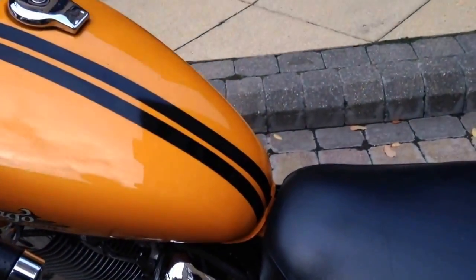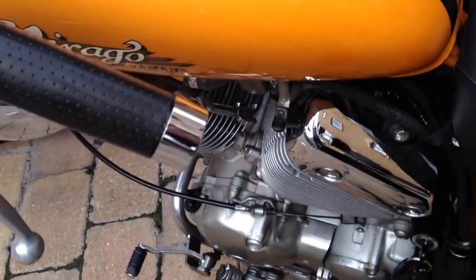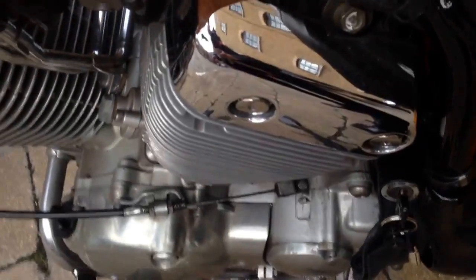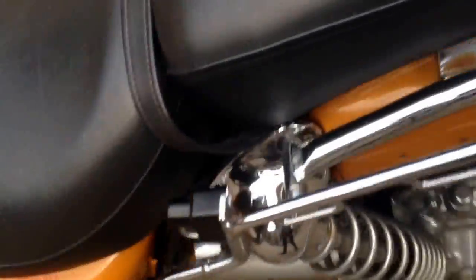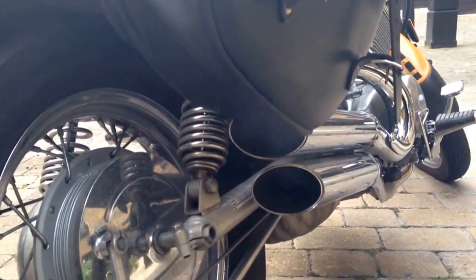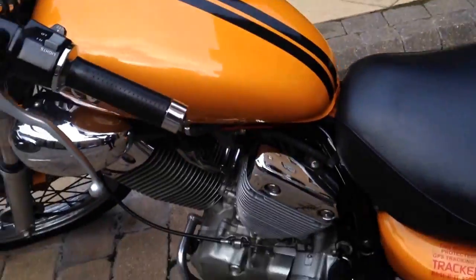Okay, I don't know if you can hear it, but I'm gonna switch off the choker so you will see that the vibrations of the bike change a lot. Yeah, basically it sounds like it's just gonna choke any minute. I think it's just gonna go any minute. So yeah, you see that the choker is just a necessary thing. Okay, that was a struggle for a minute there.